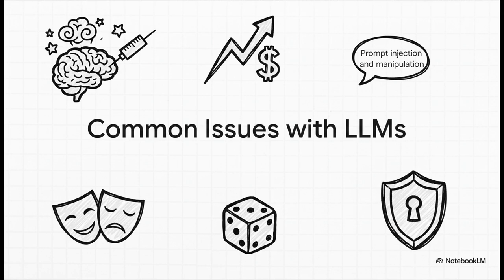The folks building these products are in a constant battle with a whole host of issues. You've got hallucinations, where the model literally just makes things up. You've got costs and latency that can just spike out of nowhere. And then you have people trying to trick the AI with prompt injections. The list just keeps going. These aren't just little bugs, they're major fundamental hurdles.